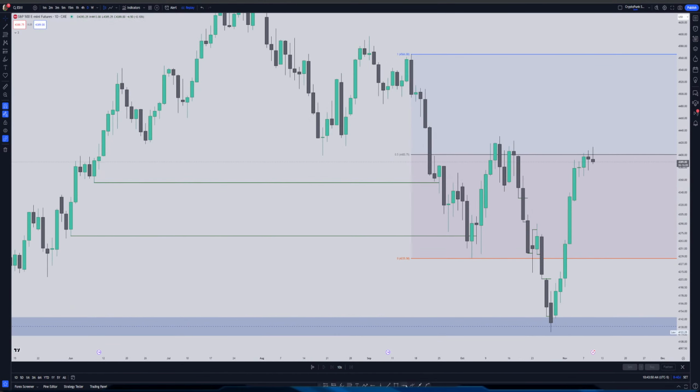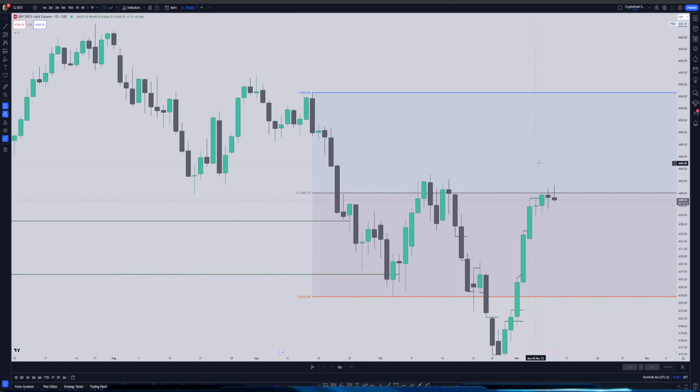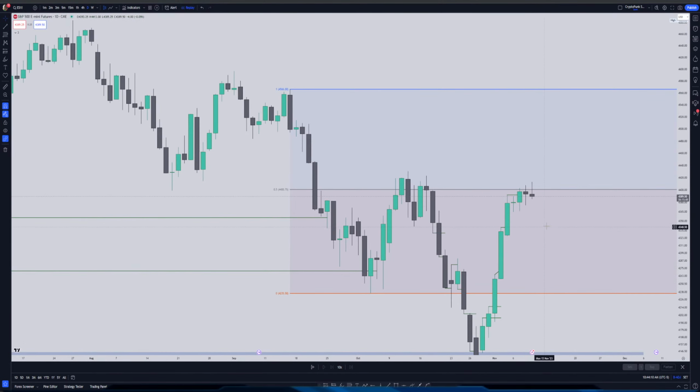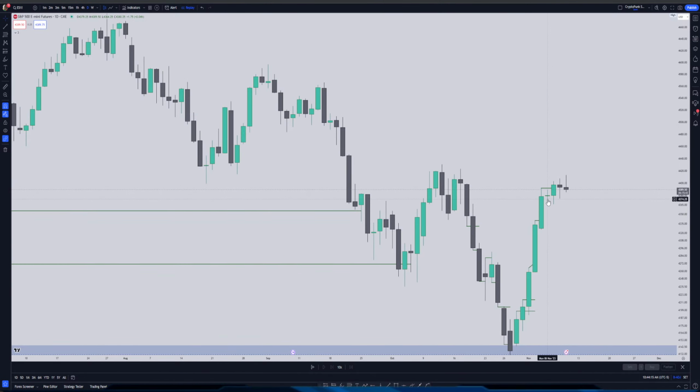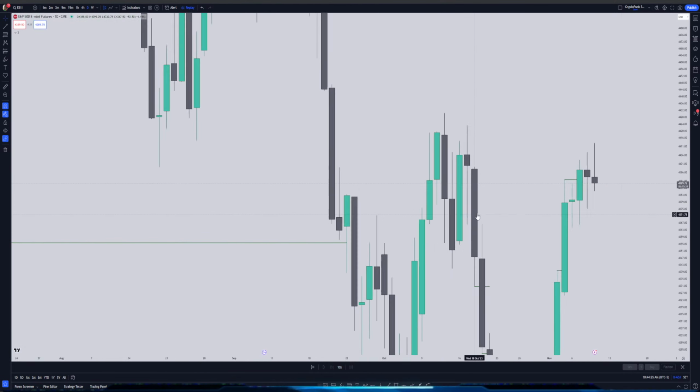So yes, what happened here is price took the liquidity and closed above. I said on my stream that until I see the bearish reflection, I'm going to continue my move in the upward direction, the bullish direction. Now let me remove this as well. What happened in this area? I'm still expecting price to go higher, right? What happened here is price didn't take, it's an inside candle, but still, if you see, it's a green candle.